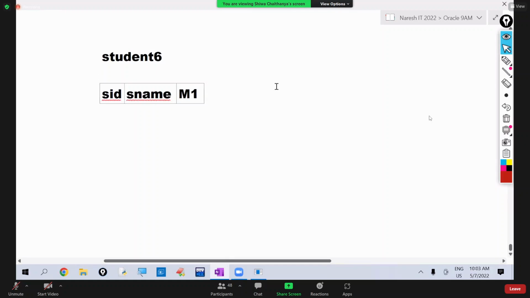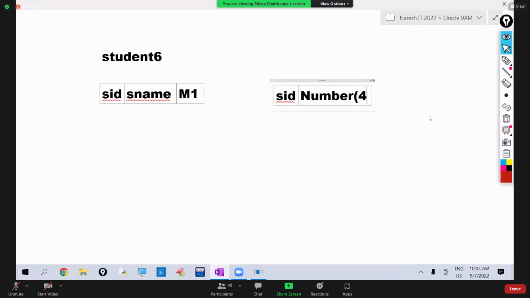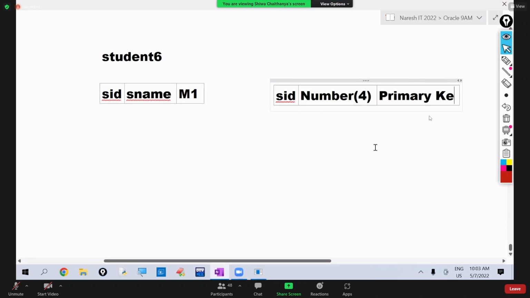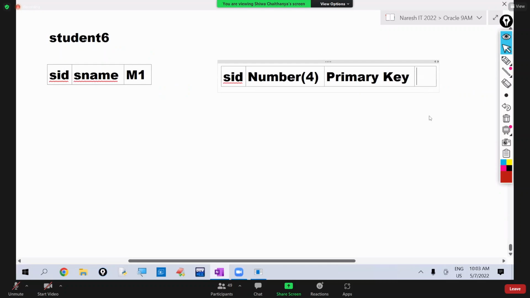For SID, which data type? Number data type. We want to apply primary key at table level here. So we want to apply primary key, and this constraint name I want to give as C1. C1 is a constraint. Next, SName field.